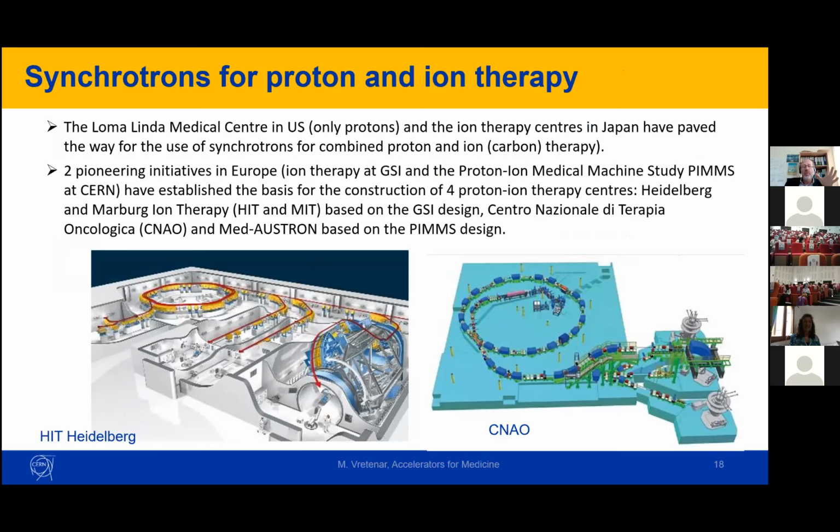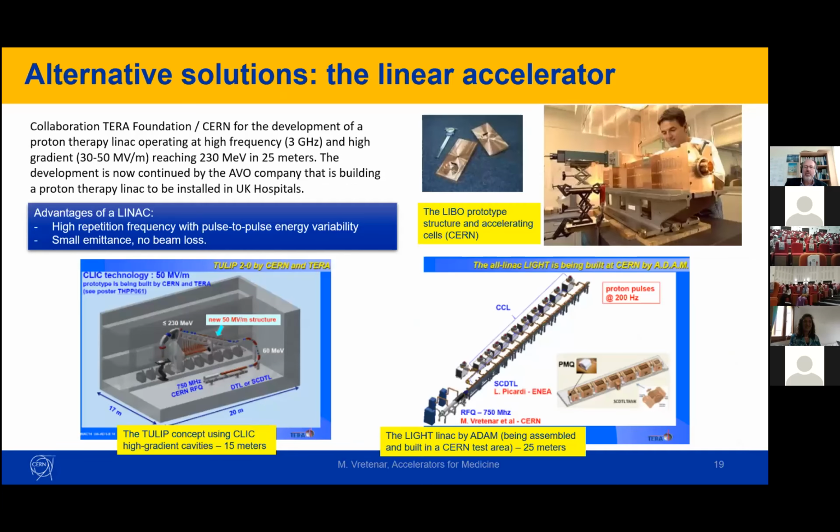Now we are going more and more in the direction of a divorce between the two types of therapy, because proton therapy you can do now with smaller superconducting cyclotrons that are more compact. And on the other hand, we are now going to try to see if we can improve the technology for ion therapy, making machines that are really optimized for ions. So the old machines combined both, and now we are going slowly towards a divorce between the two types of acceleration.